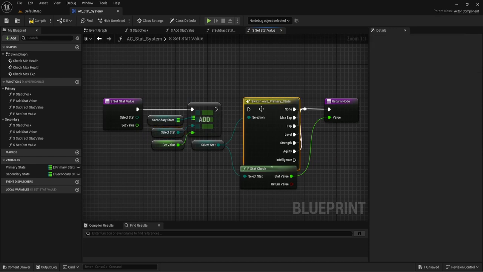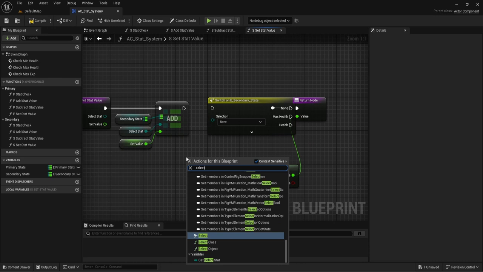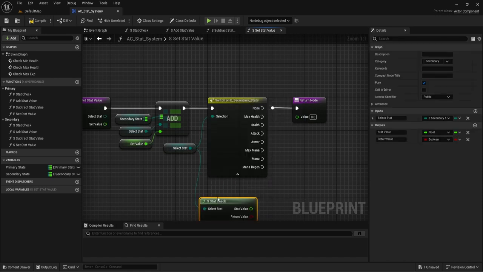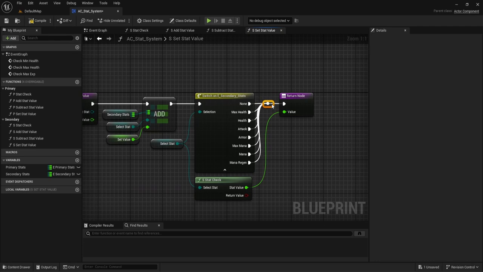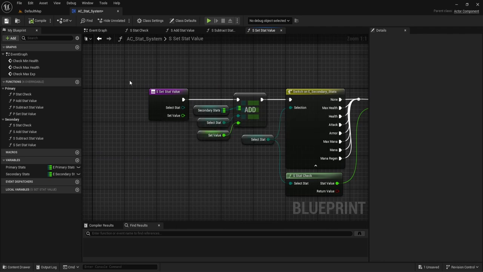Plug that in. Delete this, and we'll do... What are we doing? Switch. Secondary. Select. Trying to get this stuff out of the way because I want to get to the most important stuff, but I don't want this video to be insanely long for everybody. S check. Plug it all in. Okay. Secondary stats, S check. Okay. So we fixed all of those.